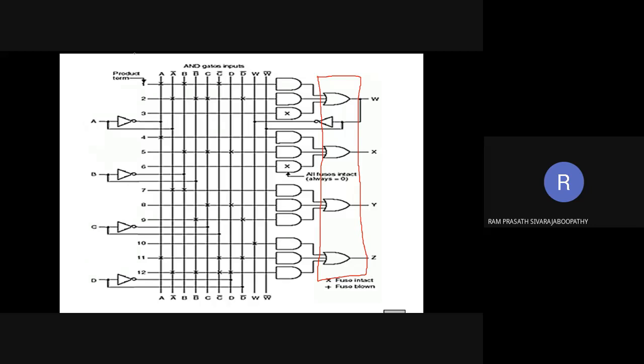Now the inputs A bar, B bar, C bar, D bar are already there. I have told you about W bar. Actually this is not an input. What have we done? The output of the first OR gate is the output function for W. I have taken it and drawn one line in normal form, and another line in complemented form. For example, if in function y a term w bar is introduced, we can use this line. Fine. So what about product term 1?